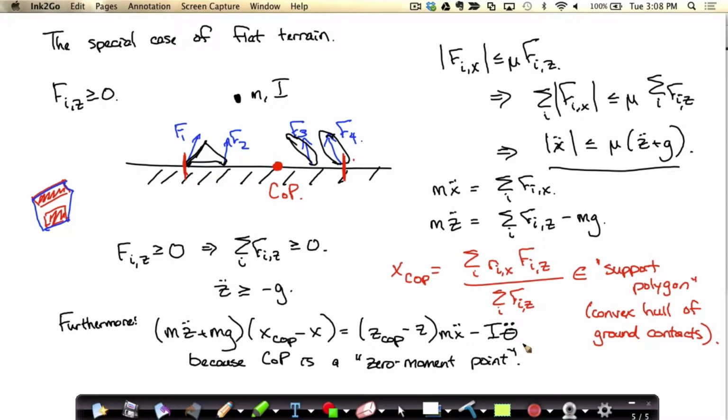The derivation is actually simple, but for some reason, nobody understands it the first time they see it. Maybe there's someone out there that understood it, but there's a surprising amount of confusion about a relatively simple concept. So even though it's not hard, I decided I would not say it right here. I would put it in the notes, of course, for you. But let's just think about the implications of having this equation, and you can trust me on the derivation for now. It's in the notes if you want to see it. It's just a simple cross product argument, but somehow everybody gets confused about it, so I'll skip it.